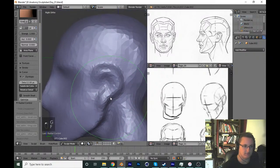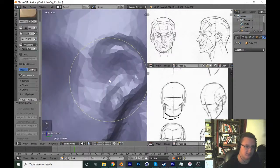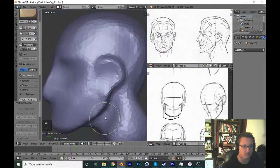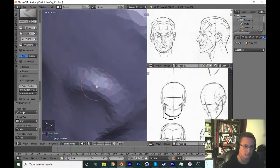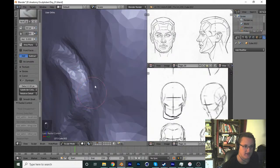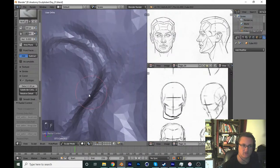Let's get a general indication of the ear. I know that could be a meme, me just saying indication of things. An indication of the ear, an indication of the chin. Indication of what I had for breakfast this morning.